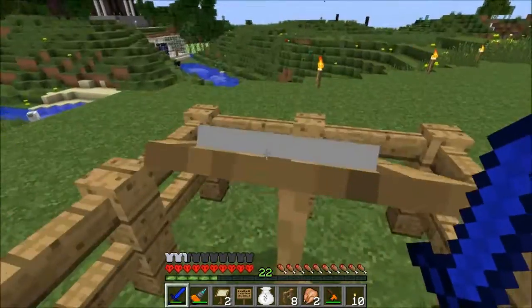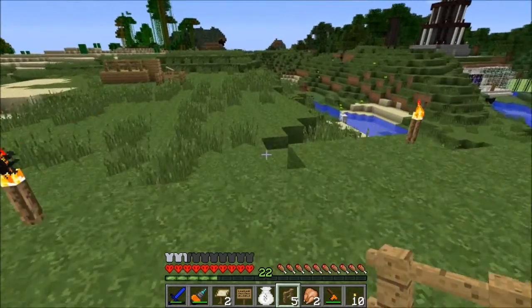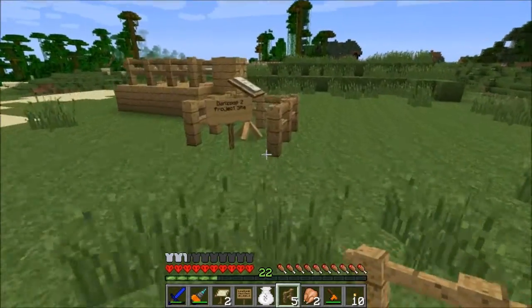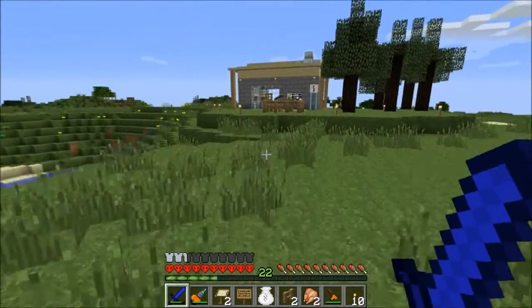Oh, you know what? You can just walk through these signs. What an idiot. So that means I got to put a fence all the way around it, which is so lame. Because otherwise the bears will just walk in there and eat it. That's all right. That looks all right. It's kind of a cool little thing.